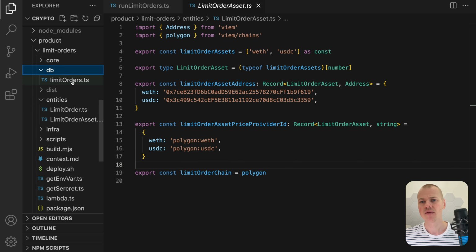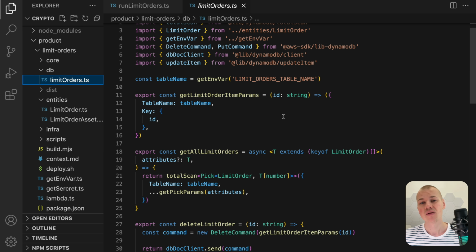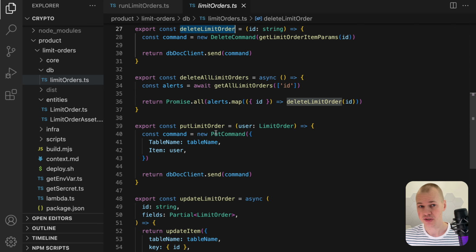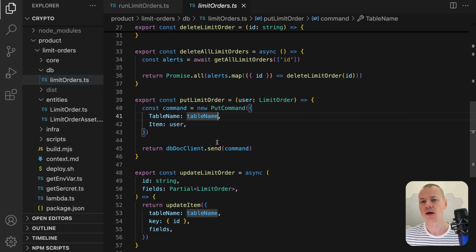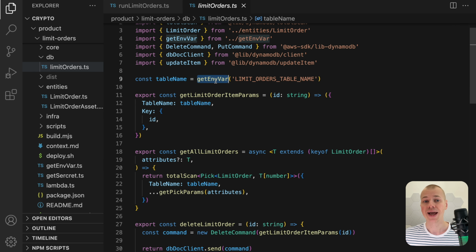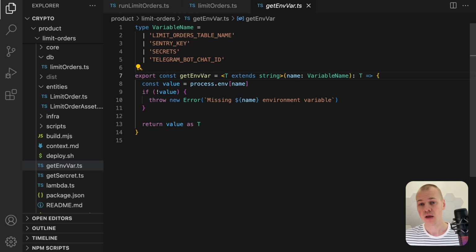By utilizing some of the tools included in Rajan Kit, we'll quickly set up all the basic create, read, update, and delete operations. We also want strong type safety when accessing environment variables, which is why we rely on a get and var utility. This becomes our single source of truth for managing the app's environment values.